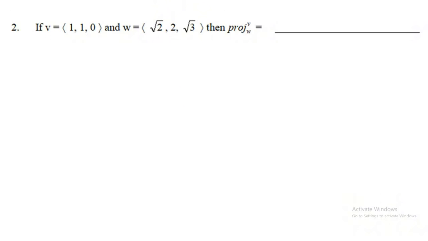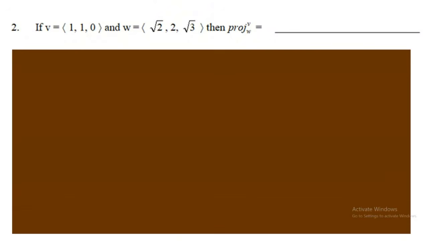Remember students, we have derived a certain formula on the projection of vector a on b. If you remember, we said that the projection of vector a on b is a dot b divided by the norm of b squared times b. Similarly, now using v in place of a, w in place of b, we can determine the projection of vector v on w as follows. So the solution runs as you see.